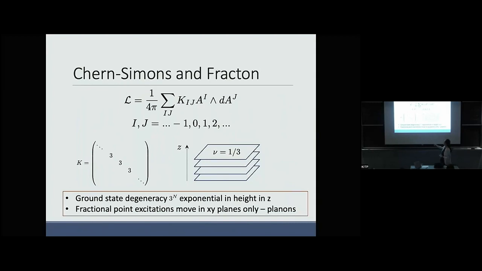the reason we were thinking about the Chern-Simons theories of this form with a huge diagonal matrix, even though pictorially this looks very trivial, it's a stack of two-dimensional quantum systems. But if we think from the point of view of fracton, we can say that this gives us another example of fracton physics, because, well, we see that ground state degeneracy has this scaling, and also we have point excitation that move in XY plane only. So this is of course a rather trivial kind of fracton physics, but it's more connected to fracton than to the original, conventional kind of topological order of, let's say, gauge theory.